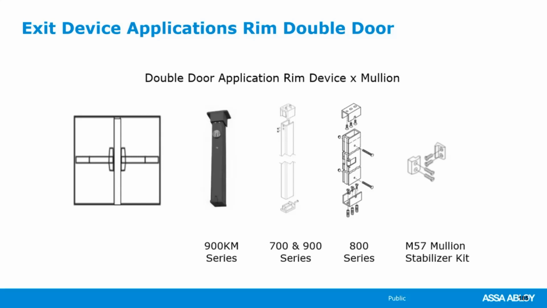Well, what we've seen, especially in the campus area, in dorms especially, is if your storefront door is an 8 or 10 foot tall aluminum door with an aluminum mullion, sometimes the students will figure out with a particular Pullman type latch where they start alternating pulls on each side of the door. If they have a pull on the active and the inactive leaf, and you keep doing that, sometimes you can get that mullion to move around a little bit, to wobble a little bit, and possibly walk the latch bolt back and pop the device open. That stabilizer kit will solve that problem. So on tall openings, we always recommend that.